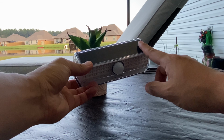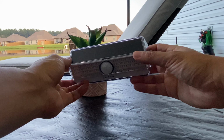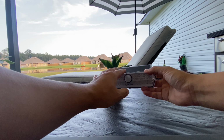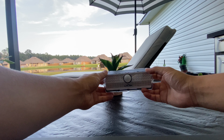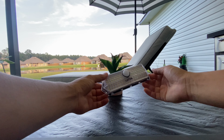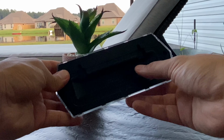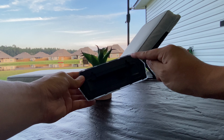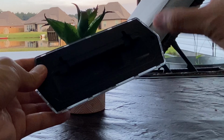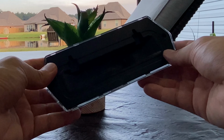It does take about an entire day to fully charge them, and they do recommend you fully charge them and let them stay in the sun for about 2 days before you start using them. I did not do that. I just went ahead, took it out of the box, and started using it that same night that I got them, and they still work perfectly fine, to be honest. On the back here, you have your power button right here, and lastly right here you have 2 spots. This is where you hang this light onto the 2 screws that you screwed onto the wall, the sidewalk, or your deck, wherever you want to hang this light.